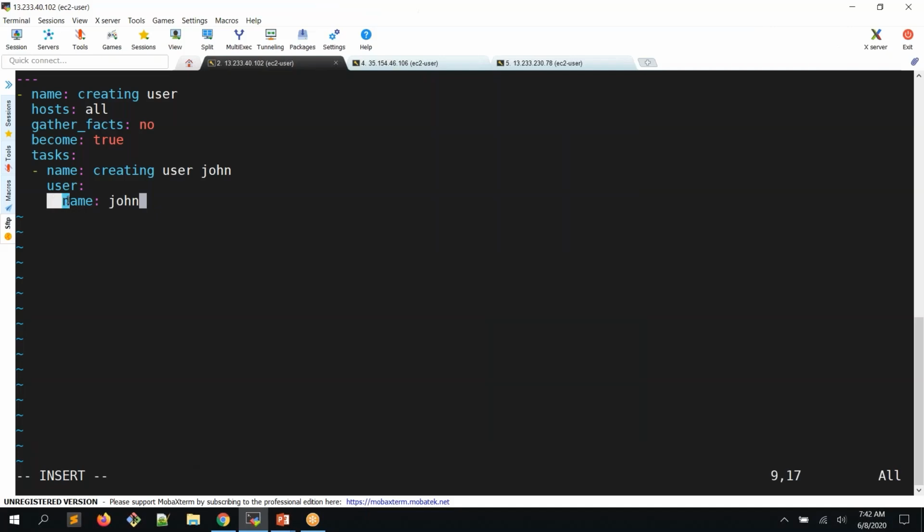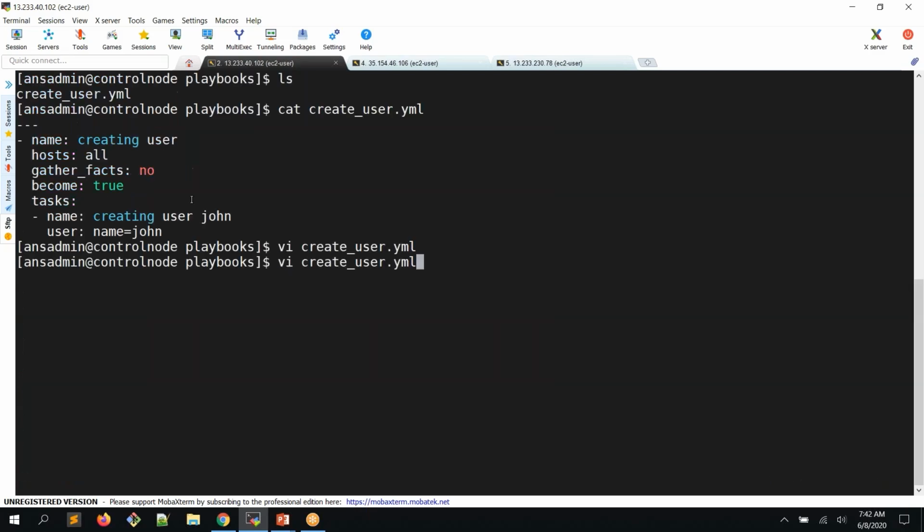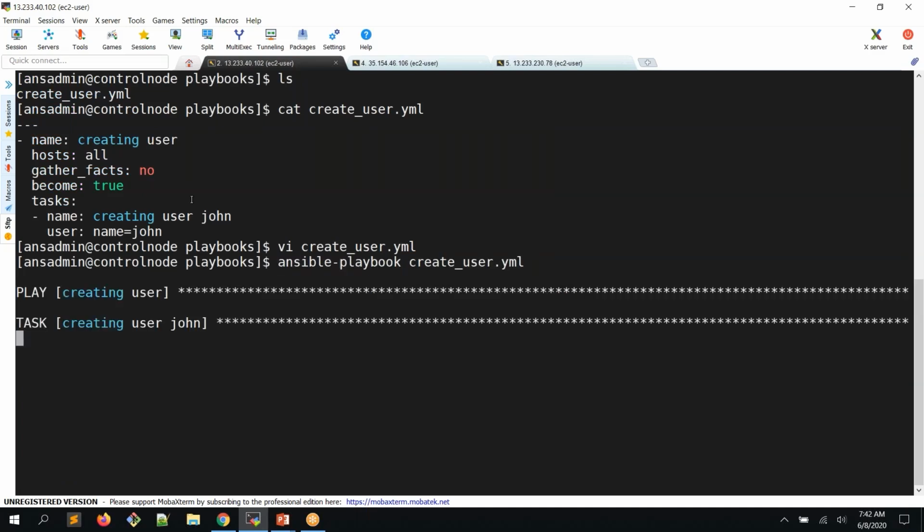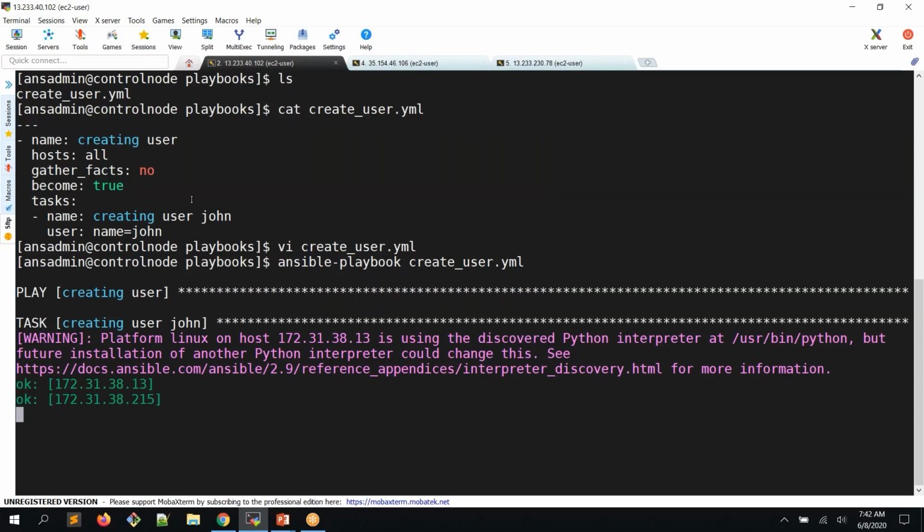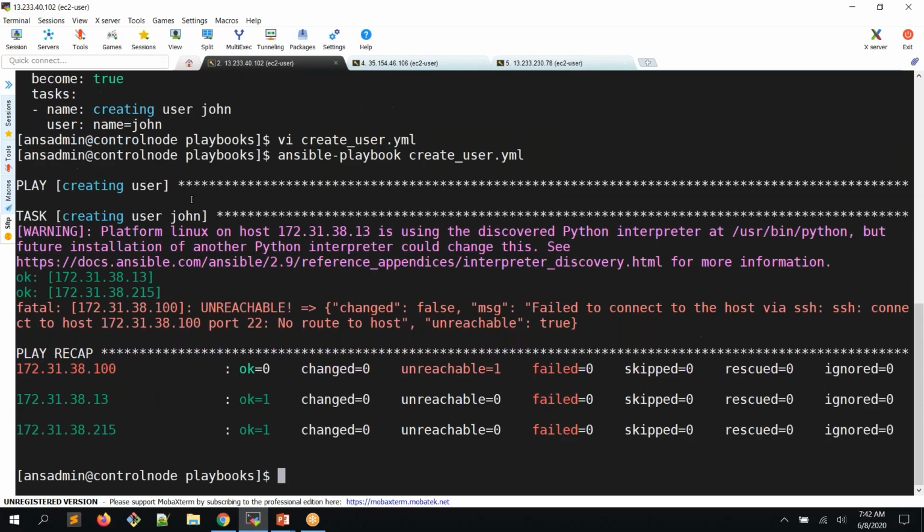Two or three, whatever spaces you want, you can give, but it should not start where the module started, in the same structure. So let's save this file and execute our Ansible playbook again. Okay, it's executed successfully.